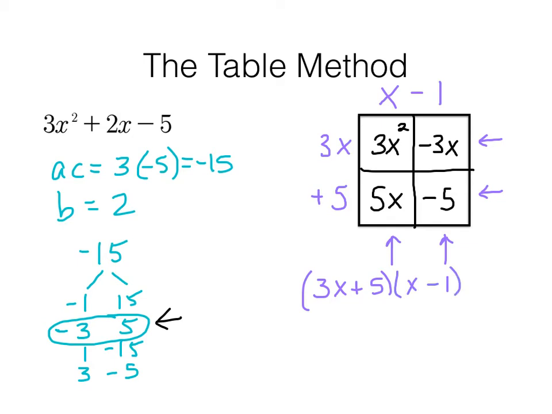And when you FOIL that out, you have 3x times x, 3x squared, minus 1x plus, minus 3x plus 5x. And that will cancel out. So let's write it out. So 3x squared is our first product. Outer, negative 3x or minus 3x. Inner, plus 5x. And that's going to have the desired sum of positive 2x in the middle. And we do indeed get the same thing we started with.